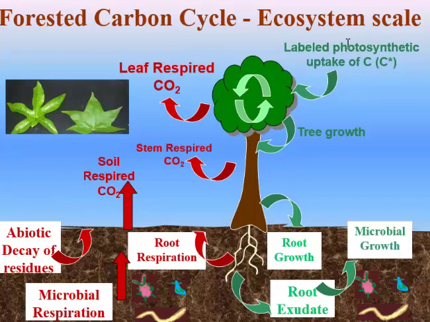So I was able to label the carbon dioxide that came in and then track it through a system. And so the respiration components are, again, regular leaf respiration, regular stem respiration that we see in the woody components of the tree, root respiration, the respiration from microbes, and how much of what the plant has taken in in 1 day gets transferred below ground, and of that, how much goes to microorganisms. You also have, from a respiratory pool, decay of old residues within these systems as well. And then you've got soil-respired CO2, which is coming back to the atmosphere.